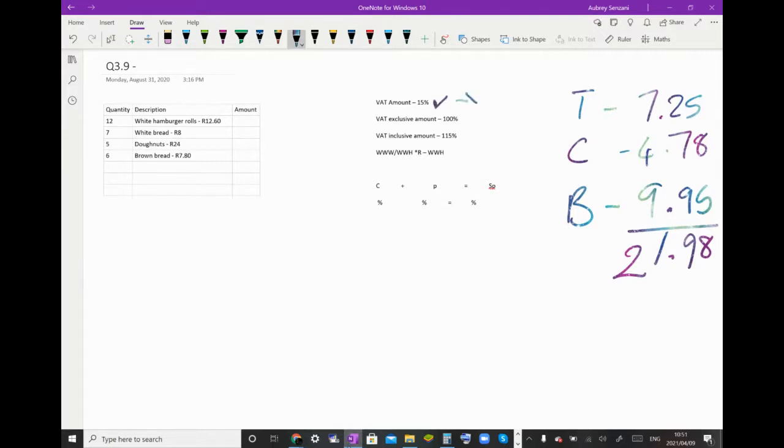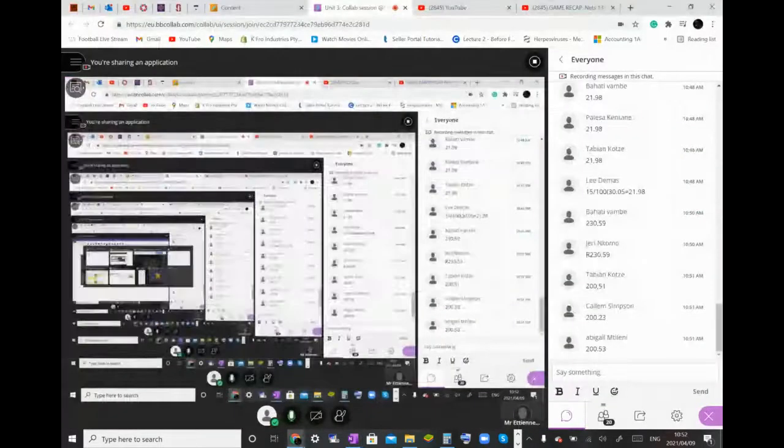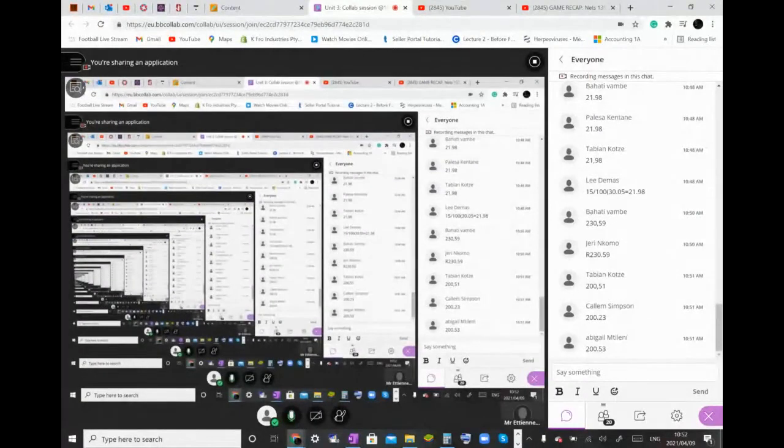So in other words, we have the VAT. This VAT is 30 Rand and 08 cents. But what we want is, remember, they didn't say the amount inclusive of VAT. They said they want the taxable amount, so in other words, the amount on which VAT is to be calculated. So we're looking for the VAT exclusive. Now I hear and see that you guys are putting things there in the chat. So now my question to you is, how do we get that taxable amount?